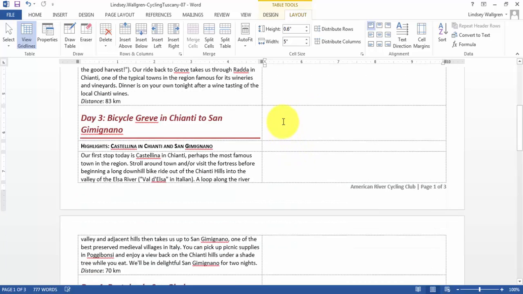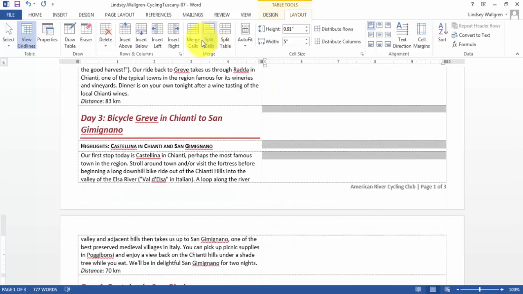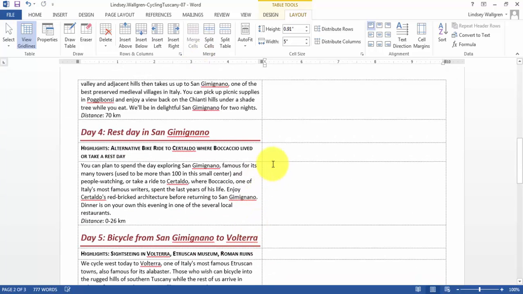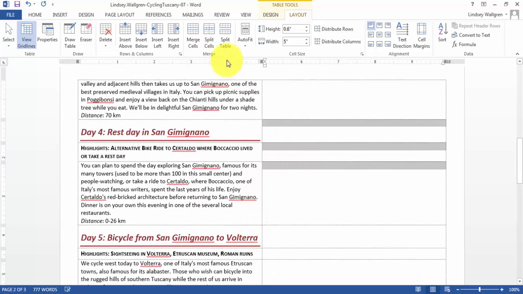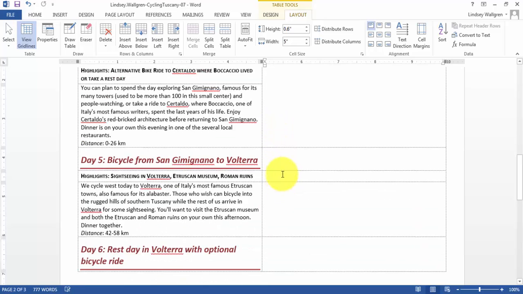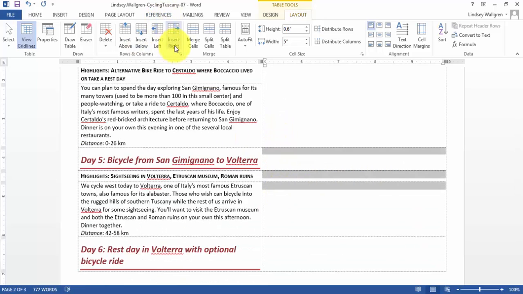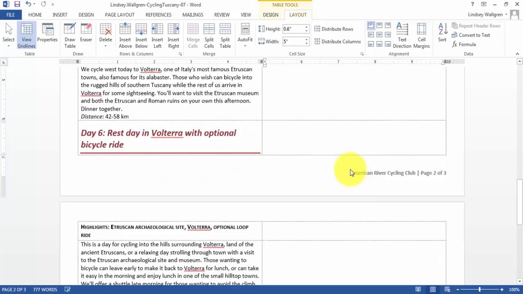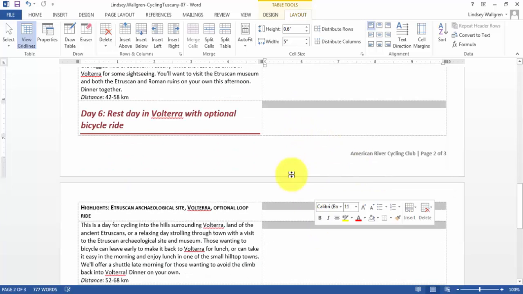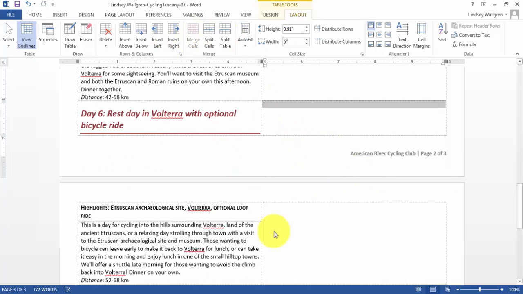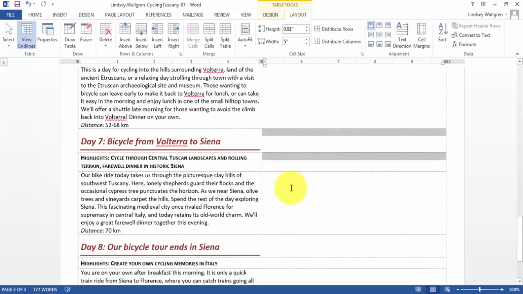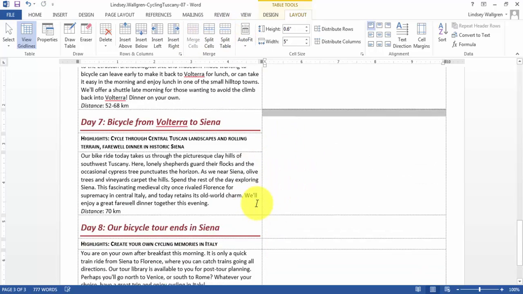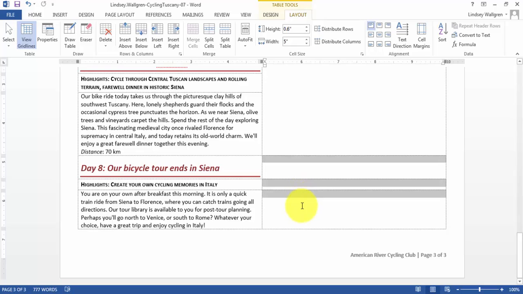We'll do it again on day 3, merge cells, and again on day 4, day 5, day 6, day 7, and day 8, merge cells. Okay, so we're good there.